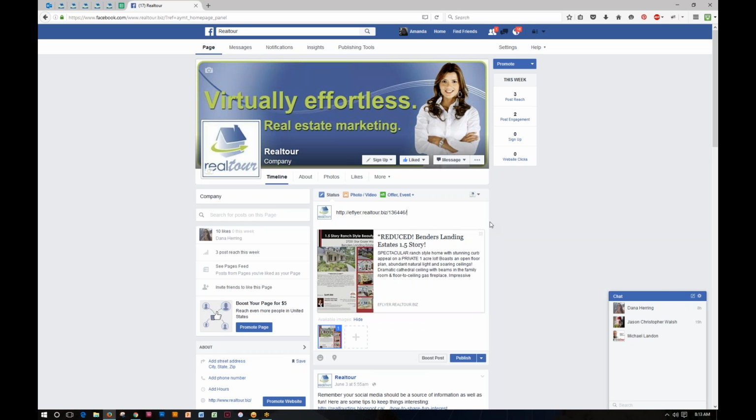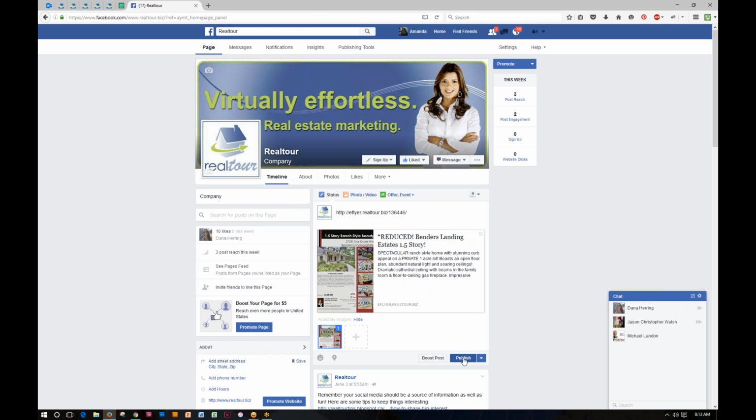Okay, you give it a couple seconds, and there's the link for the e-flyer. There's a little mini picture of it, and there's the first few sentences of text. That did it automatically. I did not do anything other than paste the link in this space. And then I would just hit publish, and now it's on Facebook.